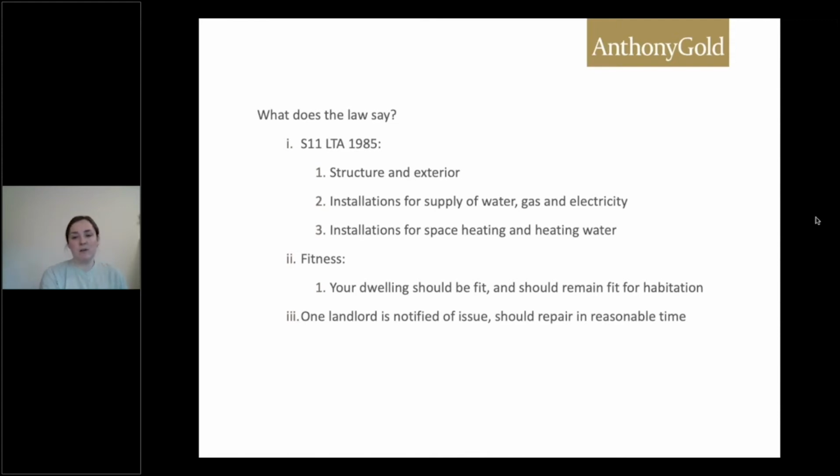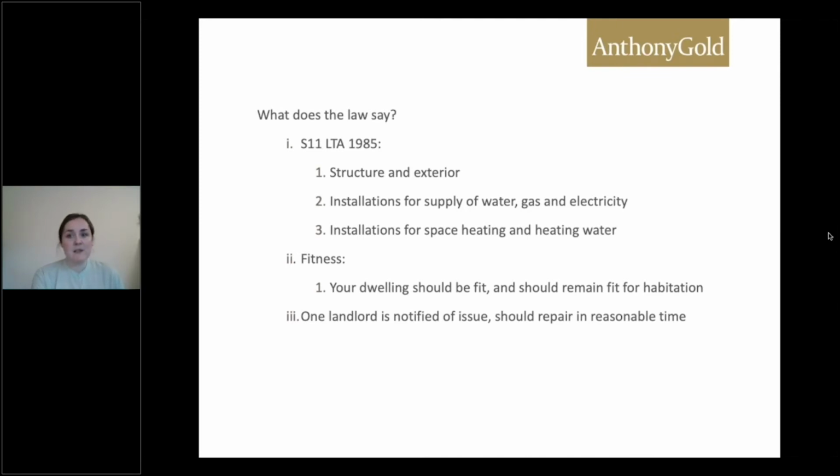And so then moving on to the second piece of legislation, which is the Homes Fitness for Human Habitation Act 2018. Again, these obligations apply to most tenancy agreements. And the focus here is to address issues within your property that might pose a risk to your health and safety. So they go slightly beyond the repairing obligations that you find in the Landlord and Tenant Act. This is a relatively new law that's been in place since 2019 and for some tenancies since March 2020.